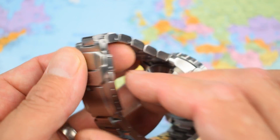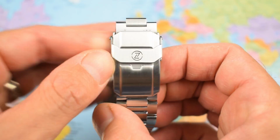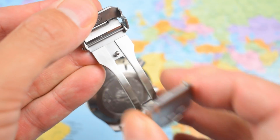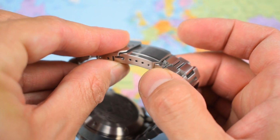Screw link bracelet, I had no problems adjusting this one, and it's the standard Zelos clasp. Now, I will talk about the fact that it's a standard Zelos clasp a little later on. Double security pusher, mill clasp, 4 micro adjusts.